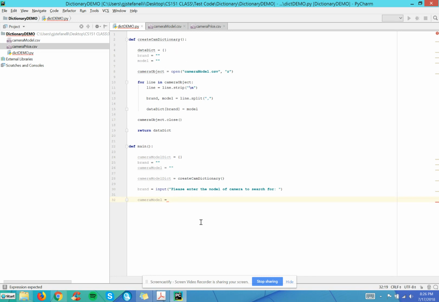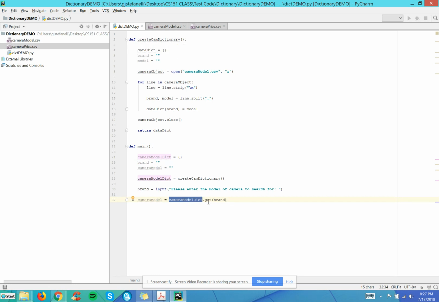So we're going to be doing camera model dict, and then we have get, and we're going to pass to it the brand. Okay? So what we're doing here is we're taking the dictionary that was used to accept the data from the custom function.